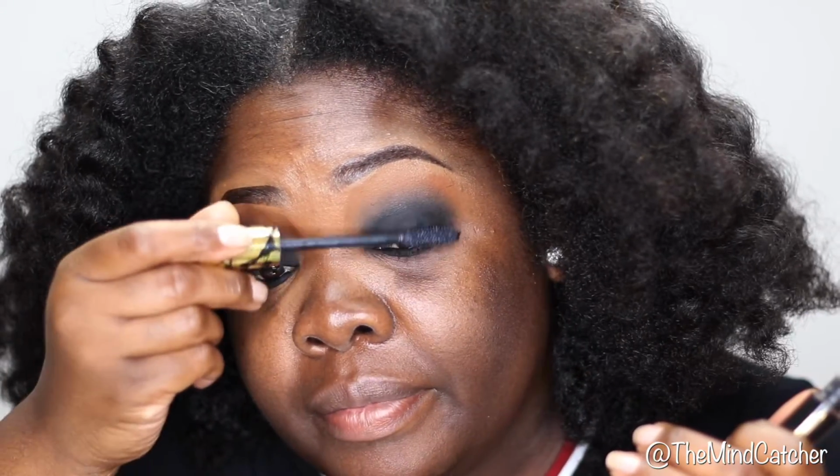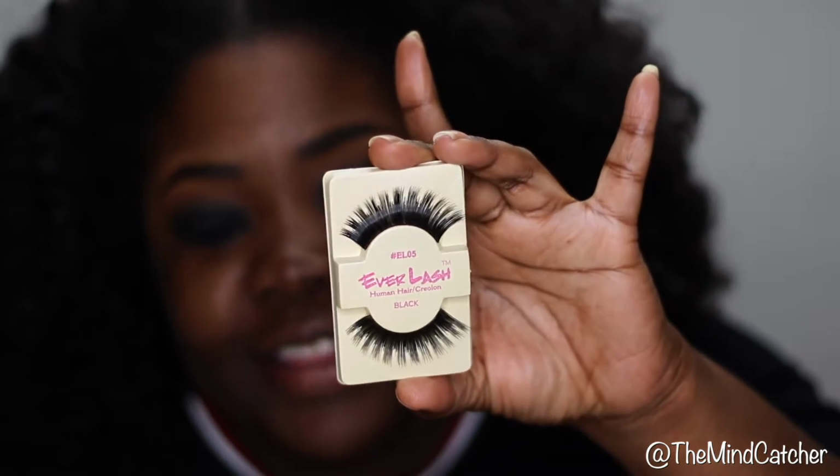Now is a good time to put on our mascara. We already have a mess going on down there. So let's put on mascara at the top and bottom. Okay, now that the mascara is on, I'm going to just clean up around my eye a little bit with a wet wipe. Okay, I'm going to use some of these beauty supply store lashes. That's what they look like. They're called Everlash. They're an EL05. And before I do that, let me go back over my transition area with that Oktoberfest.